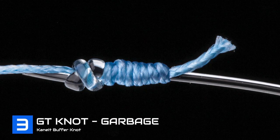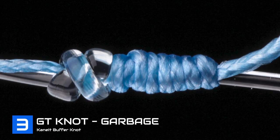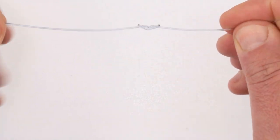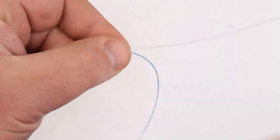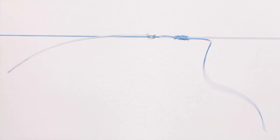Variant three — I'll call this the garbage version. It's basically the viral version tied with a double overhand knot. Again, as we had with the slim beauty knot, there are a lot of instructional videos showing a double overhand knot as a figure-of-eight knot — these knots are different. The one unwinds; the other does not. In fact, if you do tie this knot, it's actually called a kaneet buffer knot and you can find that on YouTube — basically a double overhand knot to a uni knot. I only called this the garbage knot because I get frustrated with the continued confusion between the figure-of-eight and the double overhand knot. I haven't tested this knot, so I don't know how good the kaneet buffer knot actually is.